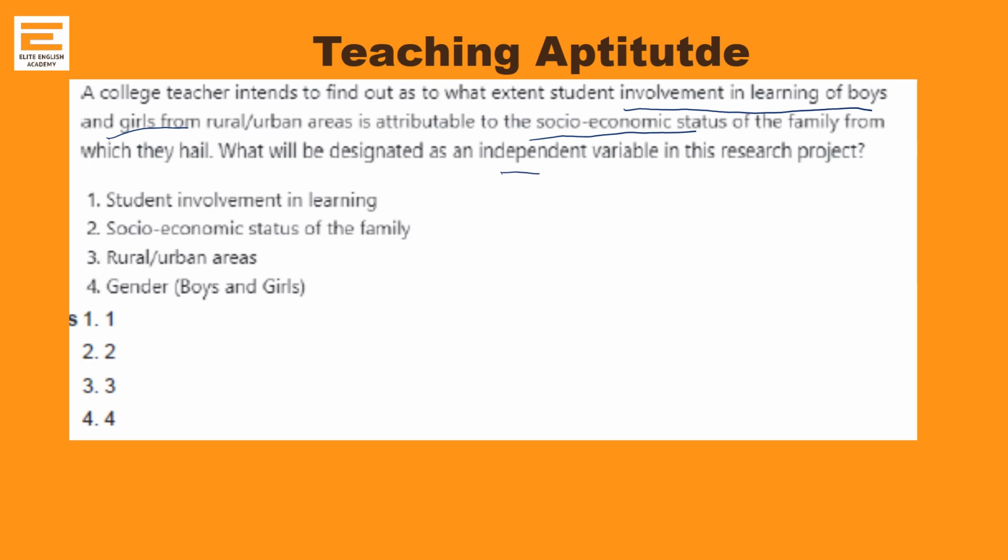Fine, very interesting. So this question can be considered for research. It is the combination of teaching and research. It is a research question rooted in a teaching situation. Fine, so let's see that. Student involvement in learning. So what is the question asked? What is the independent variable? Now you have to know what a variable is.